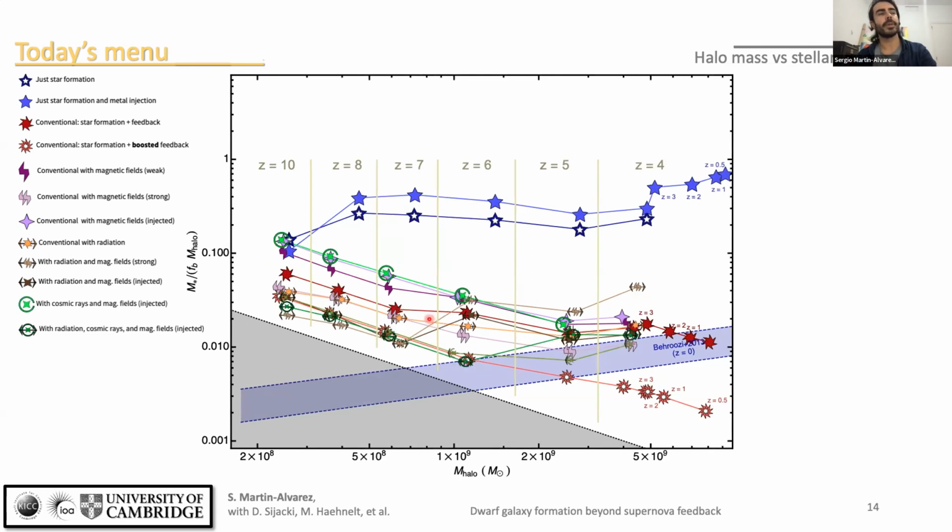However, when we include cosmic rays, things are looking even more interesting. This one run with cosmic rays and magnetic fields only is completely quenched initially, so it's hard to see any effects. But if we go to the other runs where there is more evolution with radiative transfer and cosmic rays, what we see is that indeed cosmic rays preserve this low stellar mass and keep the gas out of the halo for a longer period of time.